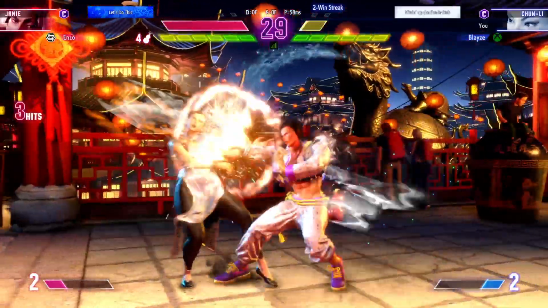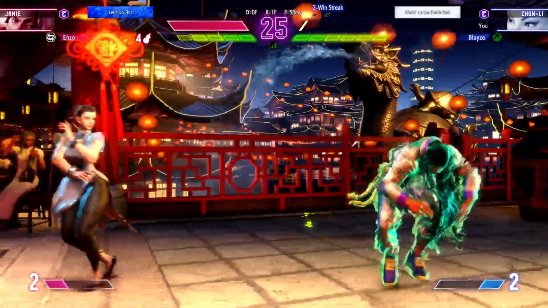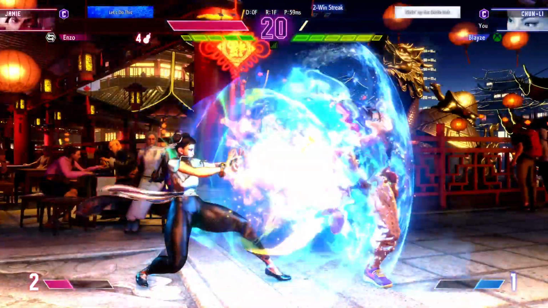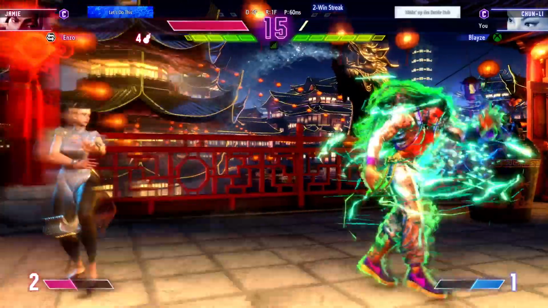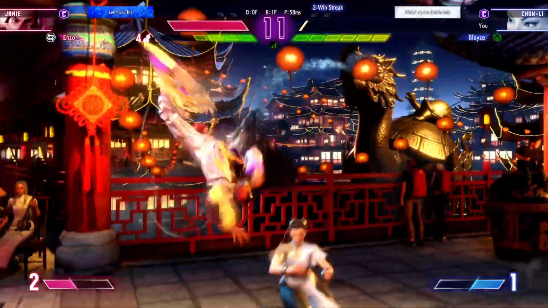Are you both exchanging numbers or something? Checks with the medium kick. Drive rush to keep it going. They were looking for that overhead. They're going for the super. The super doesn't hit. Time to reassess the situation. Not much time left in this round. Springs forward with the drive rush. So little life left.